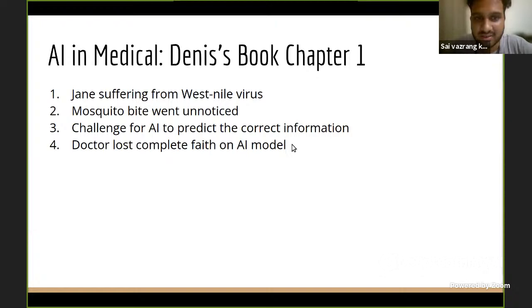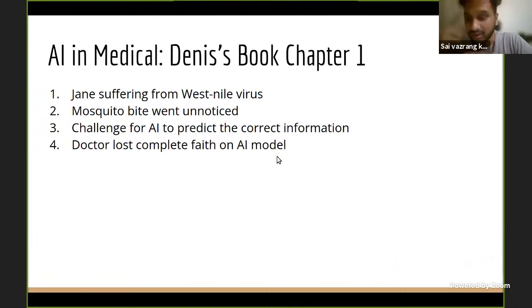The reason is that the AI model was not giving an appropriate solution. It was unsatisfactory, because when you're a doctor, you can't expect a doctor to learn AI language or data scientist language. You need a natural language explanation. That's something a doctor needs, but the AI model was unable to provide it. The challenge for AI was that it was limited. It was predicting, but there was no explanation for it.